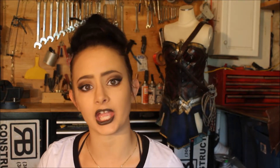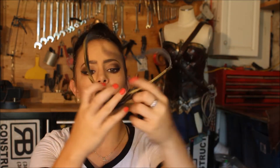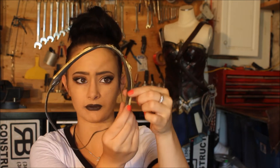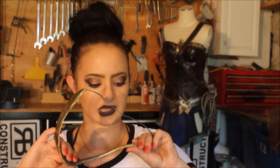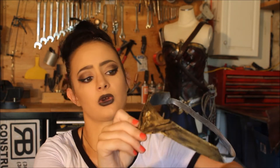Starting head to toe, the very first thing is the headband. It's really really simple and cute — all it is is two layers of craft foam. It's a pretty easy pattern; I just followed reference pictures. I coated it with spray Mod Podge, which is a really good choice as a fast easy primer and clear coat. Then I painted it with plain gold and did a black dry brush method, with a little bit of extra shading.